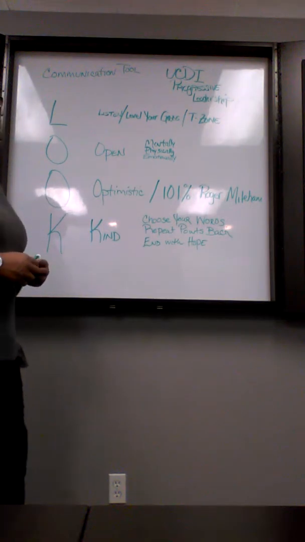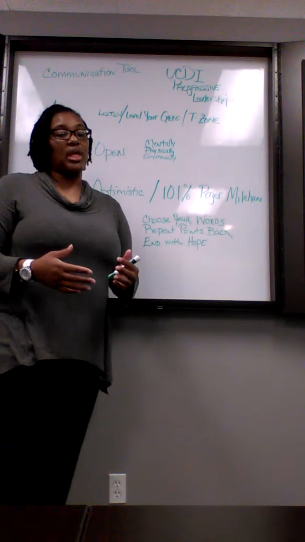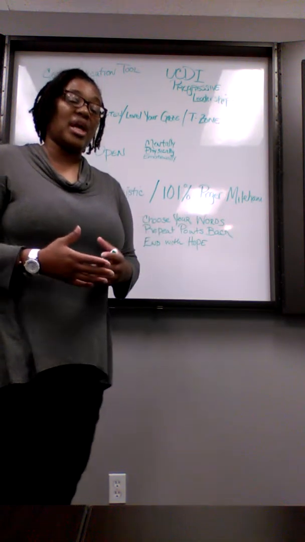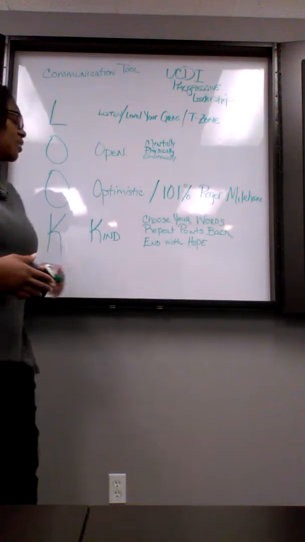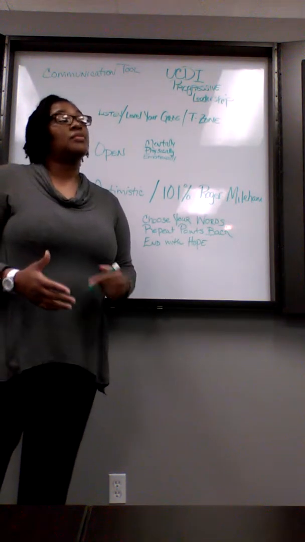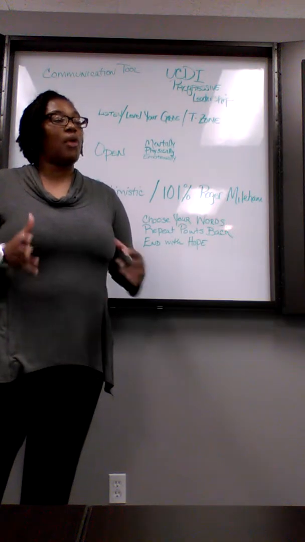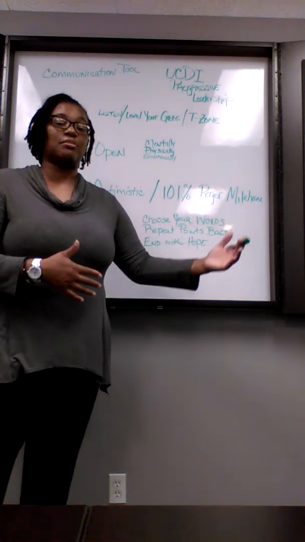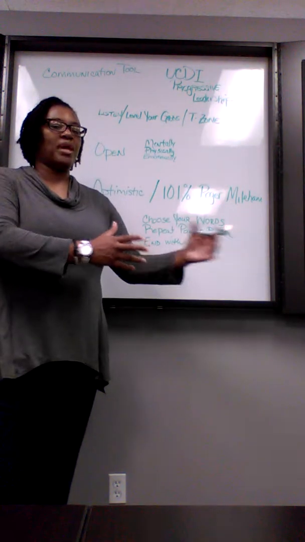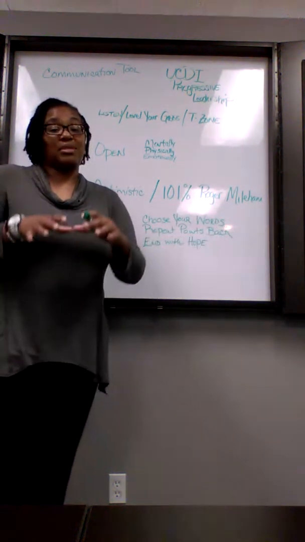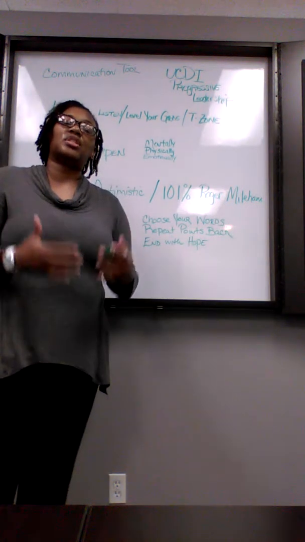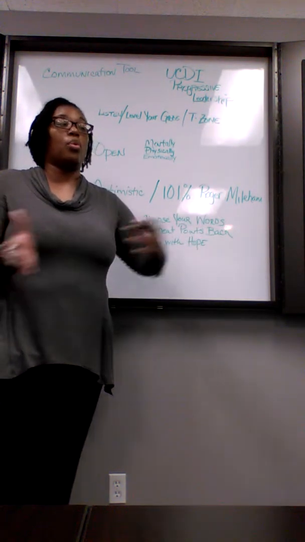And you want to end with hope. If you are a new supervisor or a lead and you're having to speak to someone about a behavior that needs to change, you can end with hope. If you're writing them up because of attendance, you can say, hey, the good news is these attendance points roll off after 6 months. Even though you address the issue, you're leaving them with hope that this is not the end of the road. This is something that can be adjusted, fixed, tailored, changed, and it doesn't have to stop your growth or your progress, your forward movement.